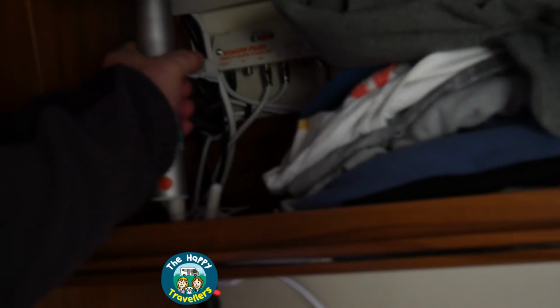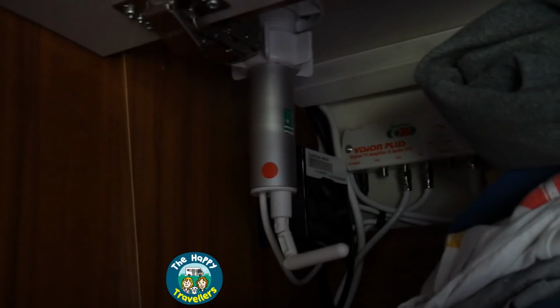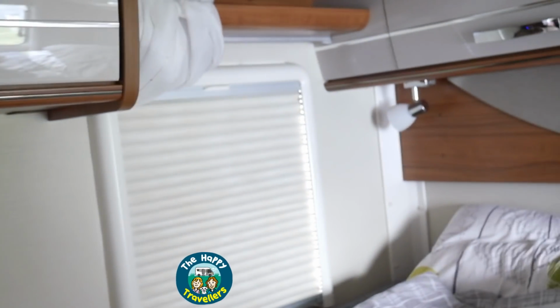Yeah, if we've been watching the TV, which we don't do much of, we do need to check that that is down. You can see that this is the TV aerial, and it has a ceiling ring there, and that can go up when we're watching TV, but it needs to be fully down and in the horizontal position, because it's like that normally, but it can tilt like that to pick up the signal a bit better in some places. So we'll lock all that in place, make sure that cupboard's all closed, and make sure that the blinds are over here.